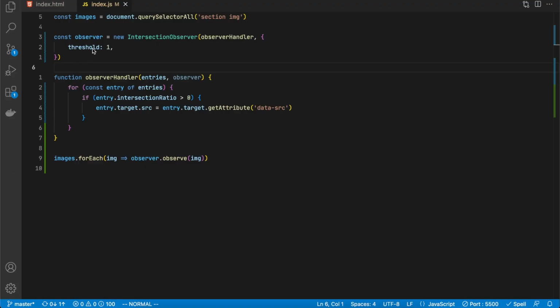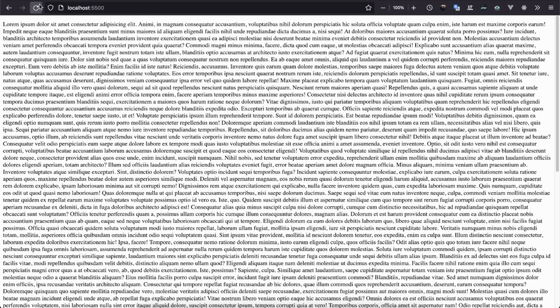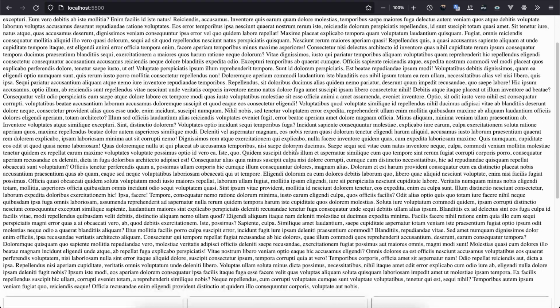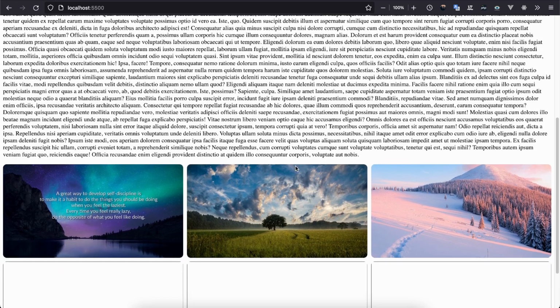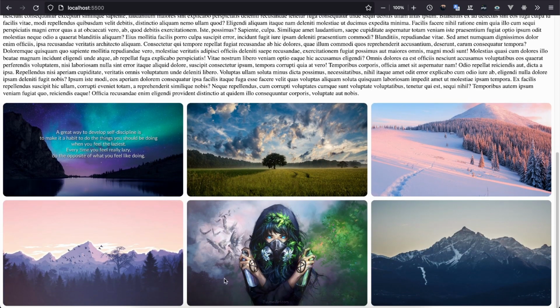The threshold is a decimal. So if you want to set 50% of the element, you'll need to set it to 0.5 like this, or you can do it with .5 like this. Those are the same things in JavaScript. When you have a decimal number that starts with zero, you can just skip it and remove it. The same applies for CSS. I just prefer 0.5. It just looks nicer. Okay, let's see it in the browser. Refresh the page, scroll down, up to 100%, and it appears like this. This is basically what the threshold is.